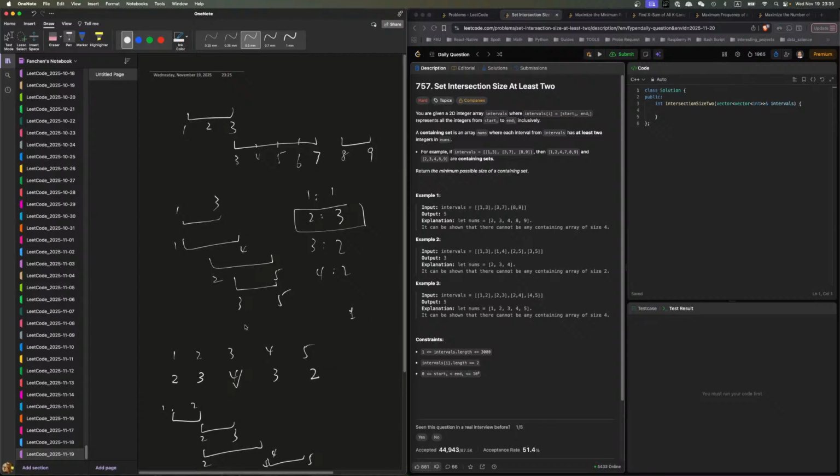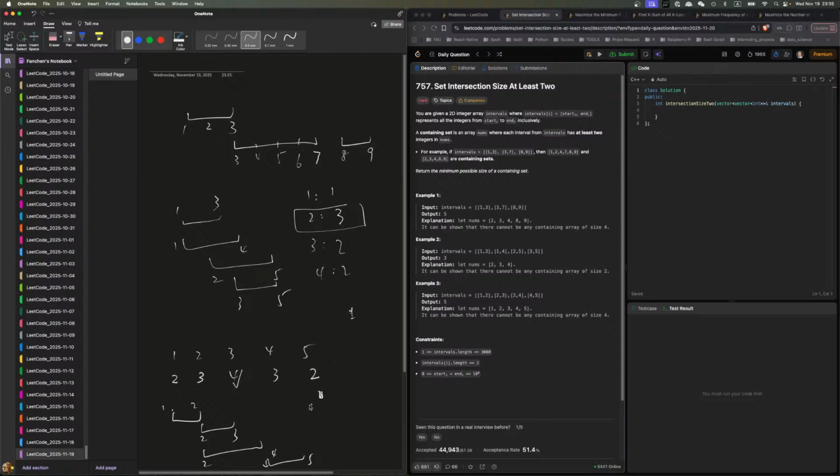Everyone needs 1, okay? And then the problem becomes from 1 to 1, and from 3 to 3.